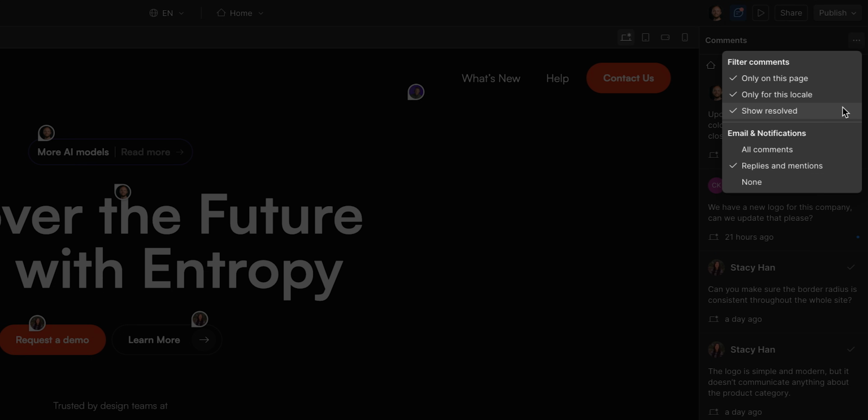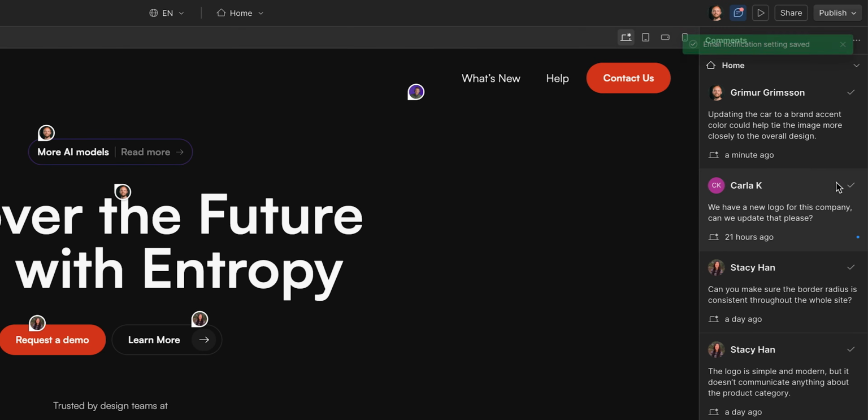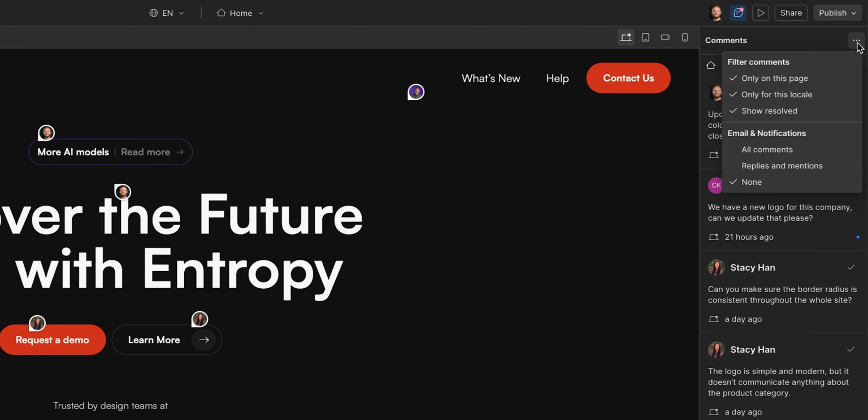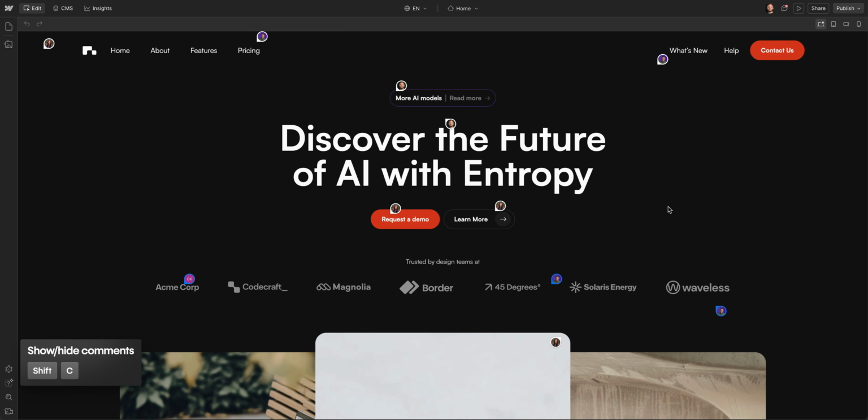It's up to you. And down here, we can choose our email notifications. I'm setting mine to none. But if you want to get all notifications or only when you get a reply or when you're mentioned, you can do that too. That's filtering. Let's look at a quick tip as well as advanced workflows, starting with a keyboard shortcut. If you want to hide or restore comments from showing up on the canvas while you're working, press Shift-C. Toggle them on and off, on and off, on and off. I could go on and off, but that might be too much.